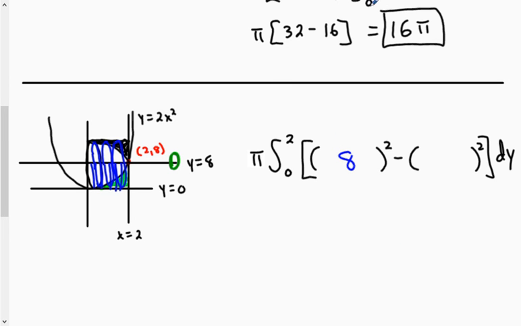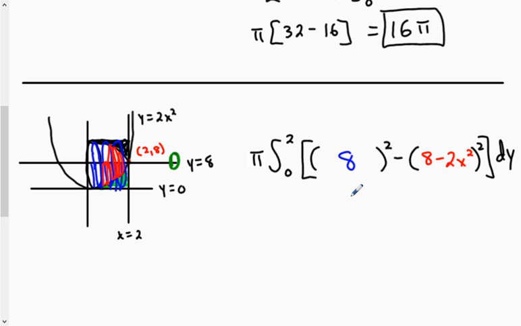Now the little circles are going to be inside here. They're going to go from here to here. Right? We're going to have little circles that go like that and hollow this thing out. So the little circles are just going to go from here to here. So they're going to go from 8 to the function here, which was 2x squared. So the little circles are going to have a radius of 8 minus 2x squared. Right? Because it's whatever y is right here minus y right here to get these radii. And right here, y is 8, and right here, y is 2x squared. So there's what we'd want to integrate.